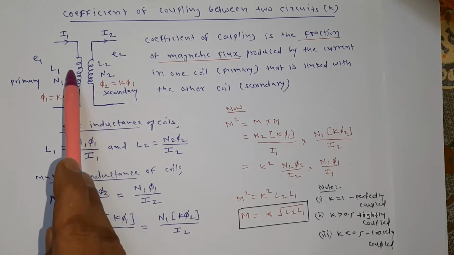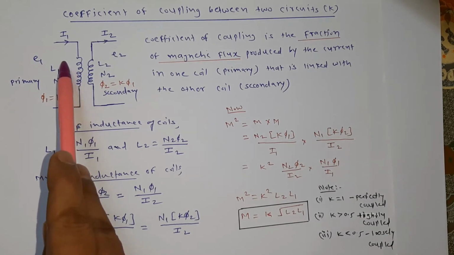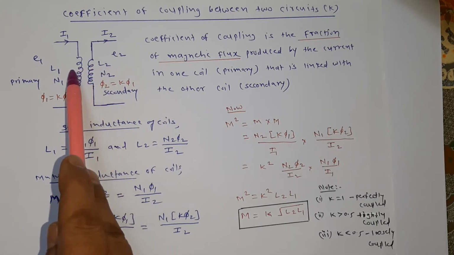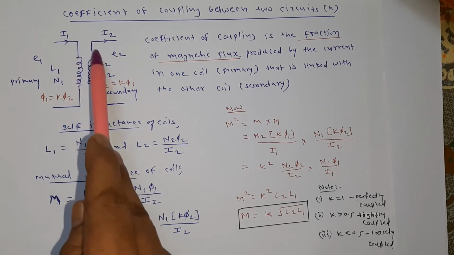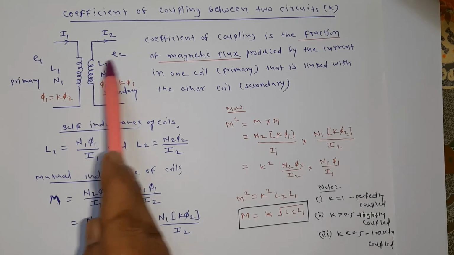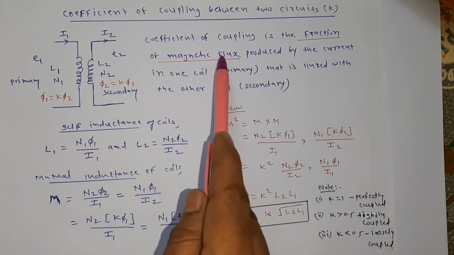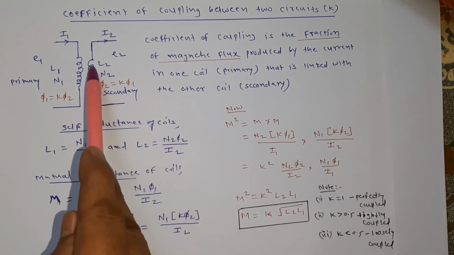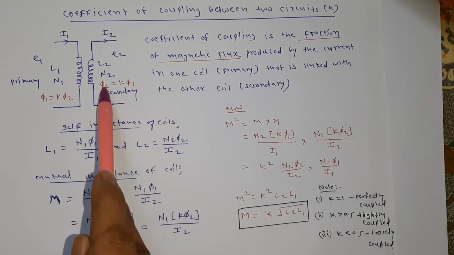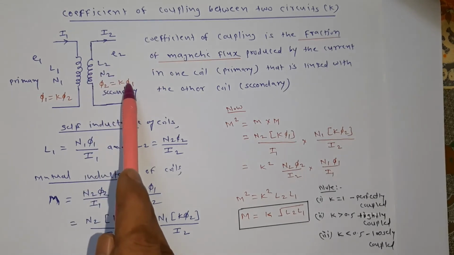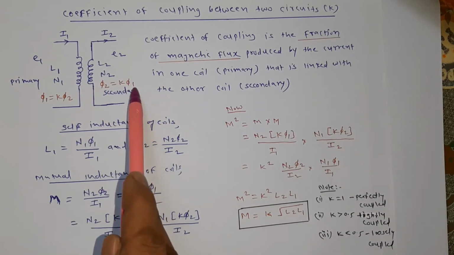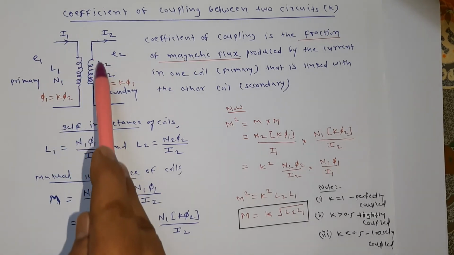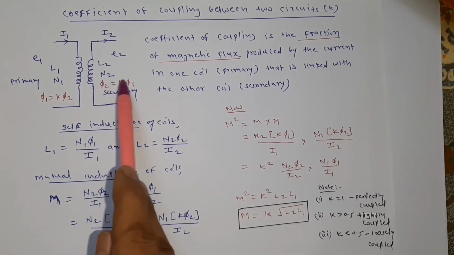So change in magnetic flux in the first coil say flux 1, change in magnetic flux in the second coil say flux 2. So whatever flux changes here, a fraction of it remains linked with the other. Coefficient of coupling is the fraction of magnetic flux in one coil that is linked with the other coil. So suppose we take flux 2. So flux 2 is equal to k times flux 1. If the total flux that changes here changes equally here as well, then we can say flux 2 is equal to flux 1.